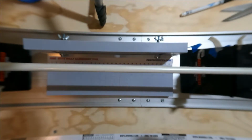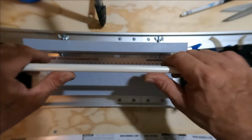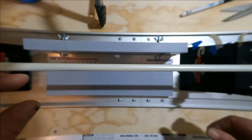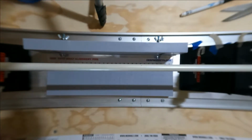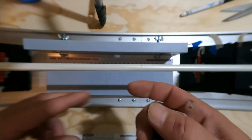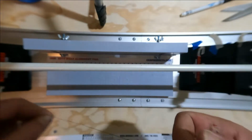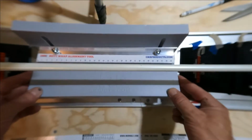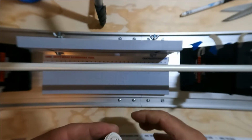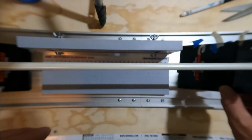But in today's video, we're going to show how to do the diamond wrap, how to lay it out, and how to actually do the wrap itself. Now, there's several ways to do the laying out of this wrap. You could use a string to go across, or a piece of thread on there like this to get a straight line. Or I have this jig down here that I use. It's pretty reasonably priced. I got this one at mudhole.com. It's a CRB butt wrapping alignment tool. It's really handy, helps keep everything straight.